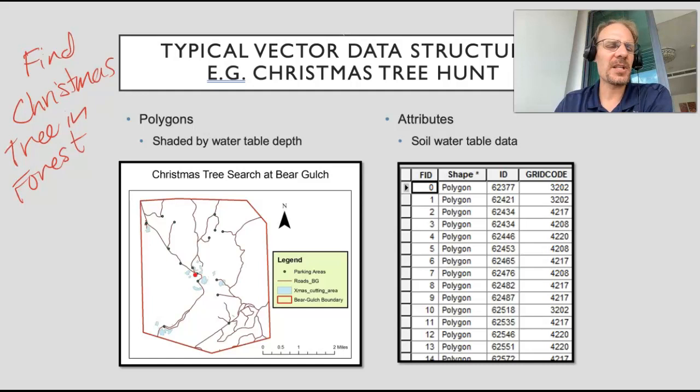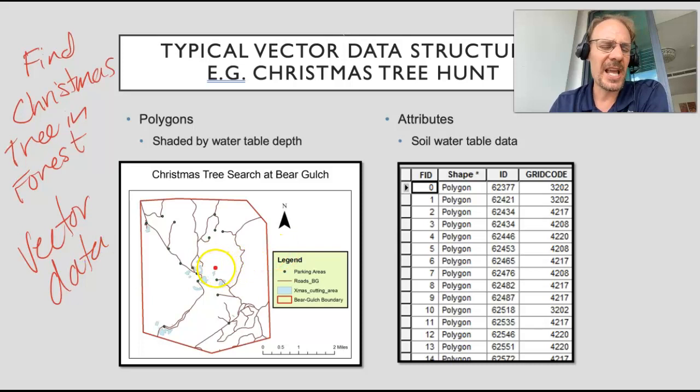Remember this is vector data. This is an example of vector data and I'm going to provide some examples that we do in agriculture. Soil sampling - we're putting out points wherever we soil sample. Or we're using it to draw our roads in our fields that we farm. These are all examples how we do that.